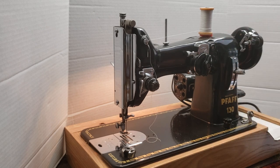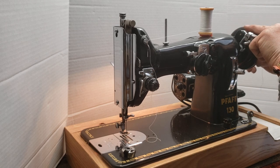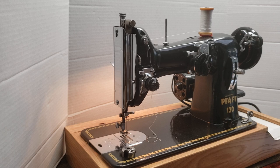Pop up your bobbin winder, and you see it's no longer in contact with the hand wheel. Tighten the clutch knob, and now when you turn the hand wheel, it makes the machine cycle.